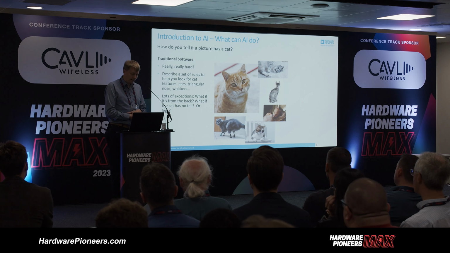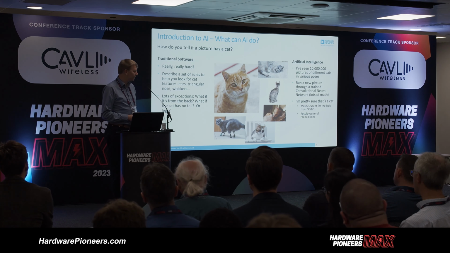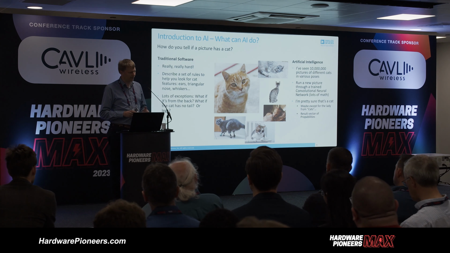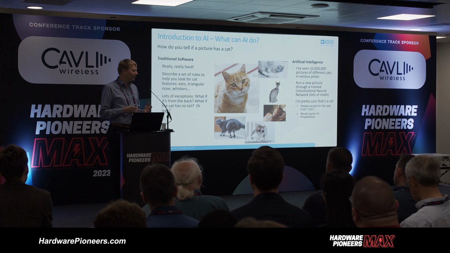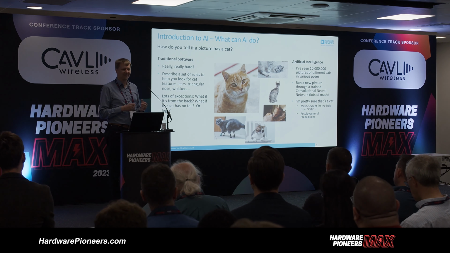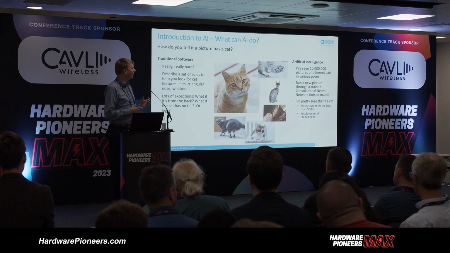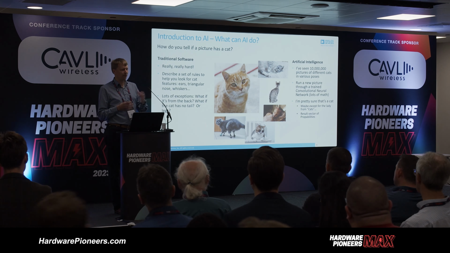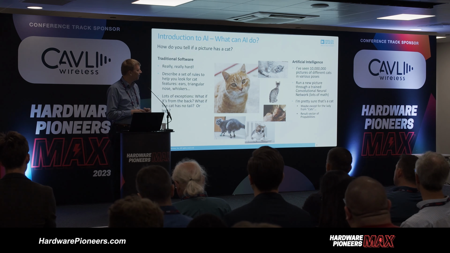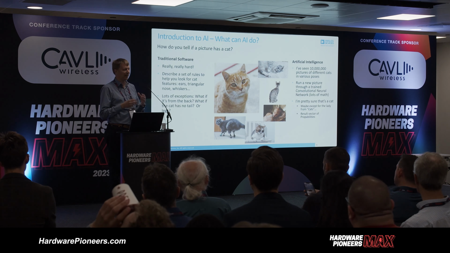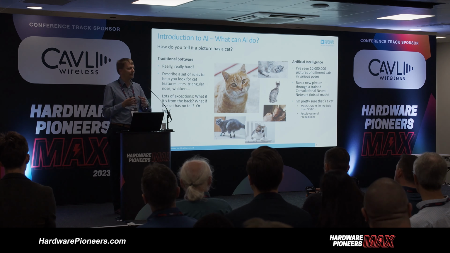So actually, what AI is doing is that we are forming an AI network, and we are feeding this cat image into that network. And the outcome of that network will be, I'm not quite sure, but I'm 98% sure that's a cat in the picture. So that's the first difference between a traditional software approach from an if-then-else clause, where the result's quite clear, rather than the result of an artificial intelligence, which says this is a predicted result. So it's not 100%, it's just 70%, or it's 98% or something.